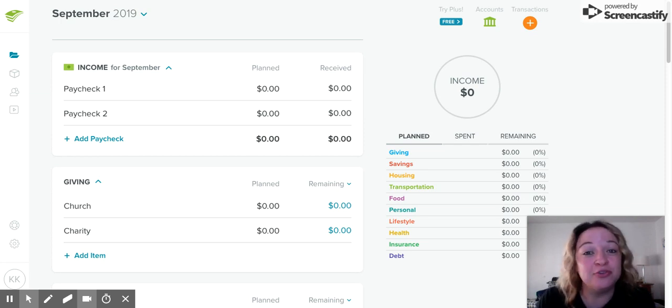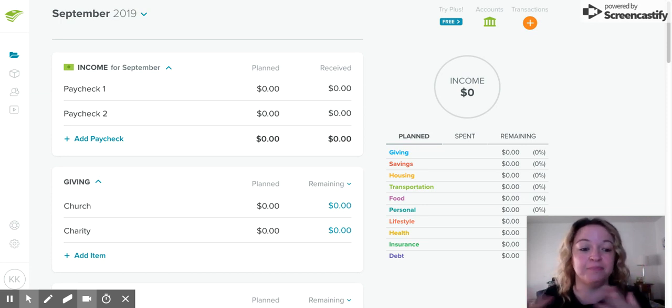I have been able to save up $20,000 to pay off my car and put aside a 3 to 6 month emergency fund as a single parent using this app. I really don't know if I would have been able to do it had I not honed into this app and really utilized it to its fullest extent for me. So, what I'm going to do is walk through how I do everything.